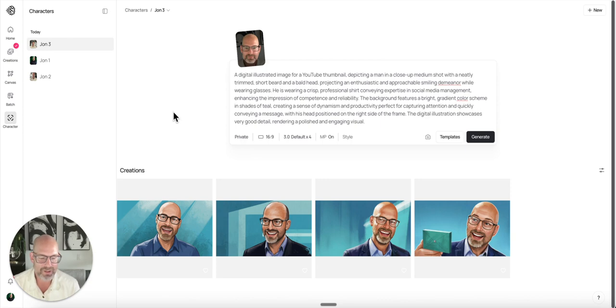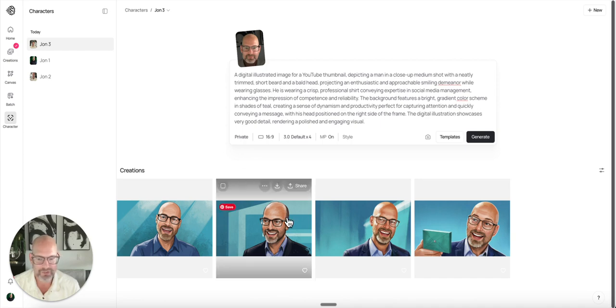AI right now is at the stage where it's obviously super cool, but it's not perfect. And it's got a ways to go for a lot of different uses. It's good enough right now where I think it's worth using for a lot of things. But if it were perfect, or let's say 99.5% perfect, it would be banging out usable thumbnails or whatever visuals we need on the first go. But it's not quite doing that yet.